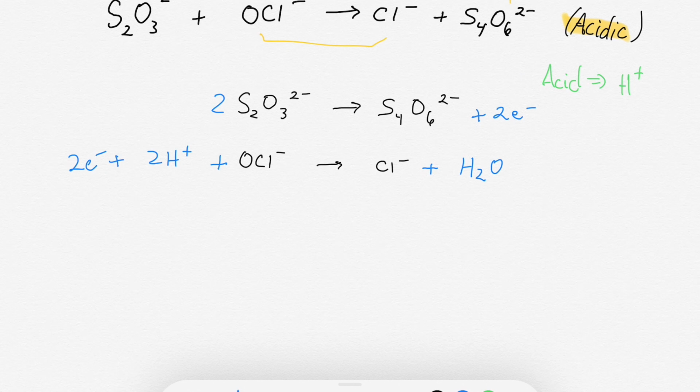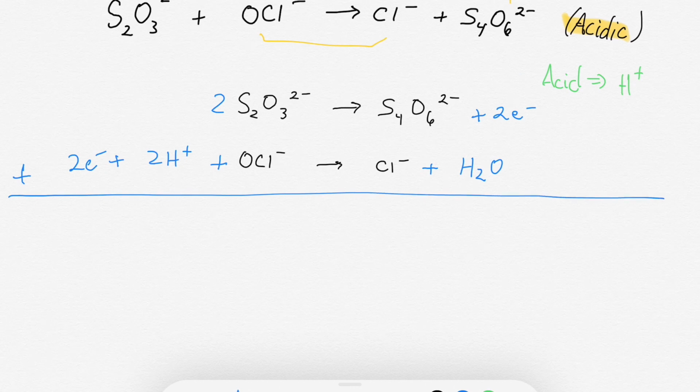And okay, a couple of quick points though. You'll notice that our last step, like we've talked about, is to add them together. But to add them together, like we learned, we need to focus in on our electrons only and make sure that when I add them together that they legitimately cancel. So if you could see, we've got our 2 electrons there, which means that we don't have to multiply through by any number to get them the same, which is great. We can just now add these 2 half reactions together.